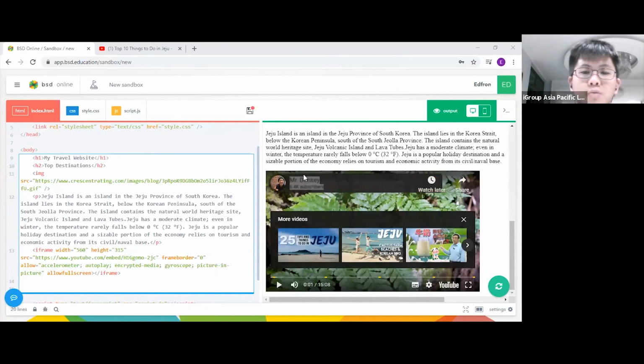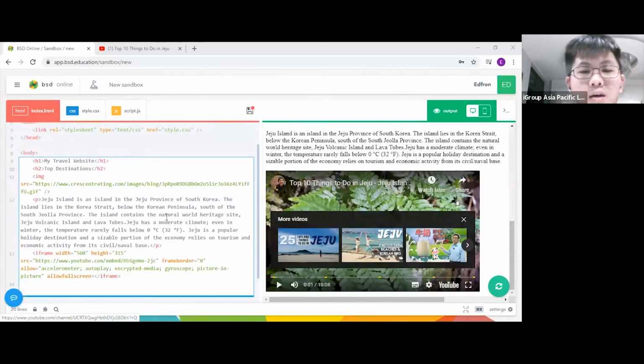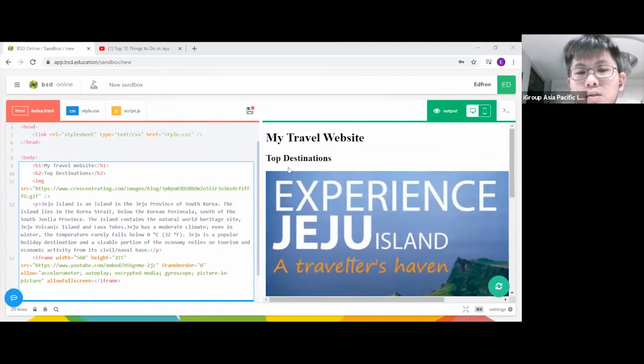Okay, so right now we are going to change our background color, change the font size, change the title size, whatever. And you see now all the text are aligned to the left. I want to make it center. So all these things we need to change. We need to write in CSS. So right now, please follow me.